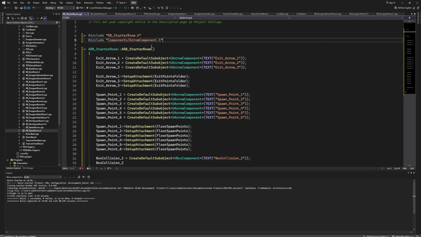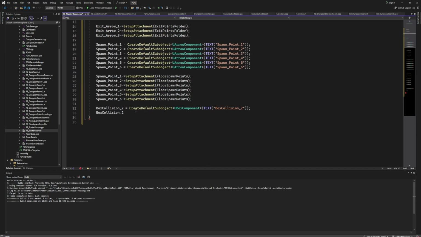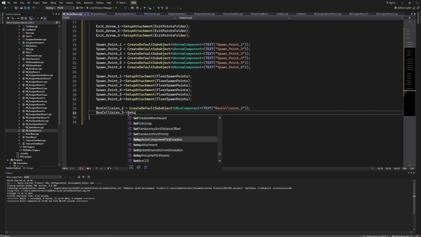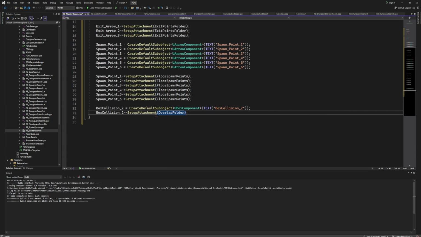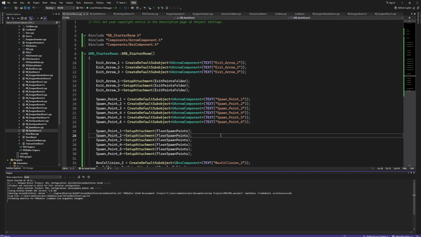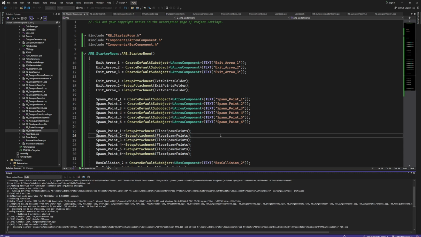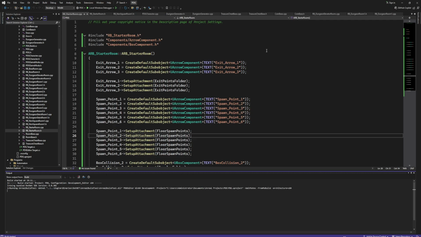But before doing that, we need to include from the components folder the box component, and now we are going to get the suggestions for all of our functions, and the one that we need is SetupAttachment, and here we are just going to search for overlap folder, because like I said, this box collision component is going to be a child component of this overlap folder component. And now let's compile our code and launch Unreal Engine, because I want to add just the appropriate place for that second box collision for our starter room.